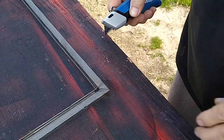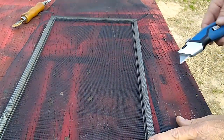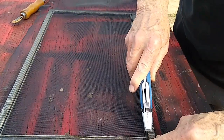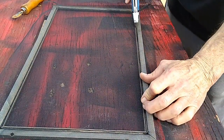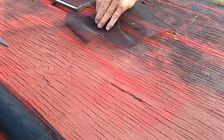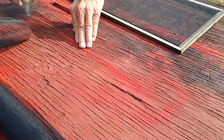All right, and now you got to cut that excess screen off. And what I like to do is get on the outside of the rubber part, right in there, and go right next to the rubber all the way down. Alrighty, all that trimmed off.